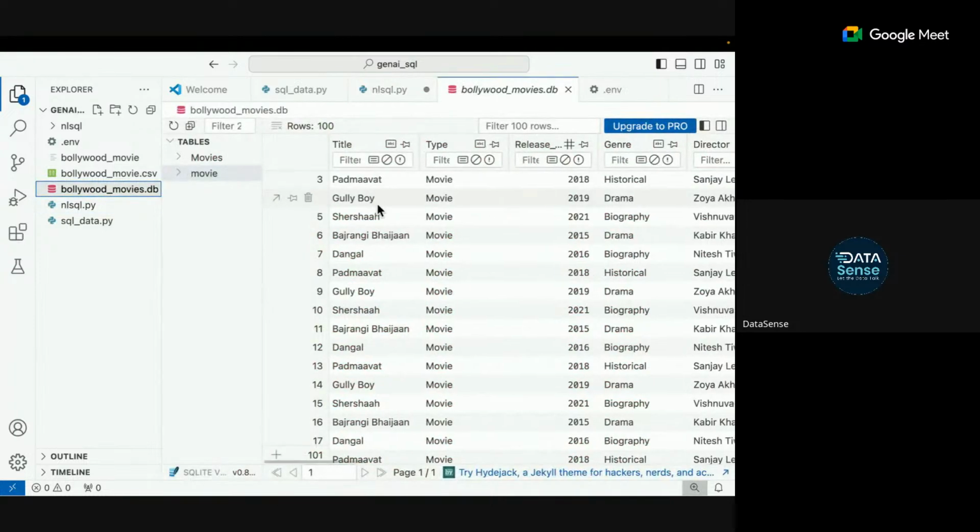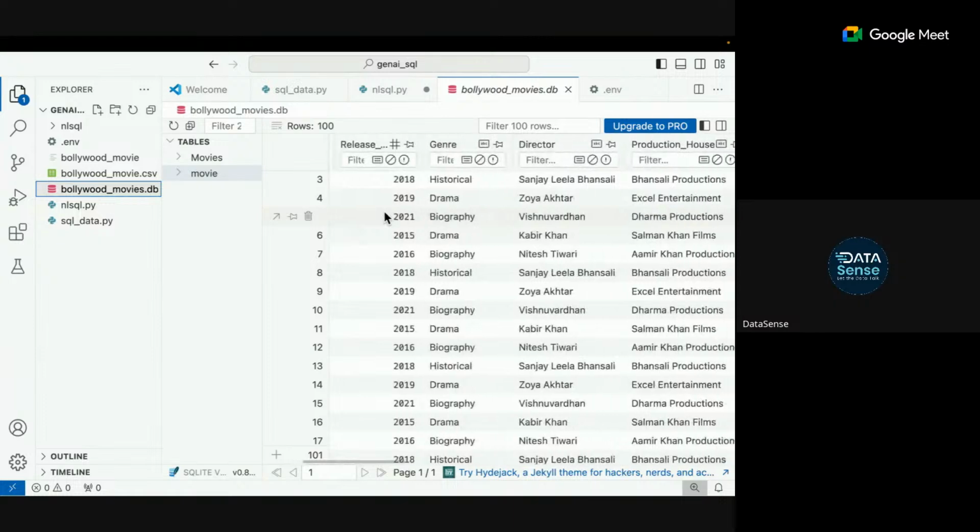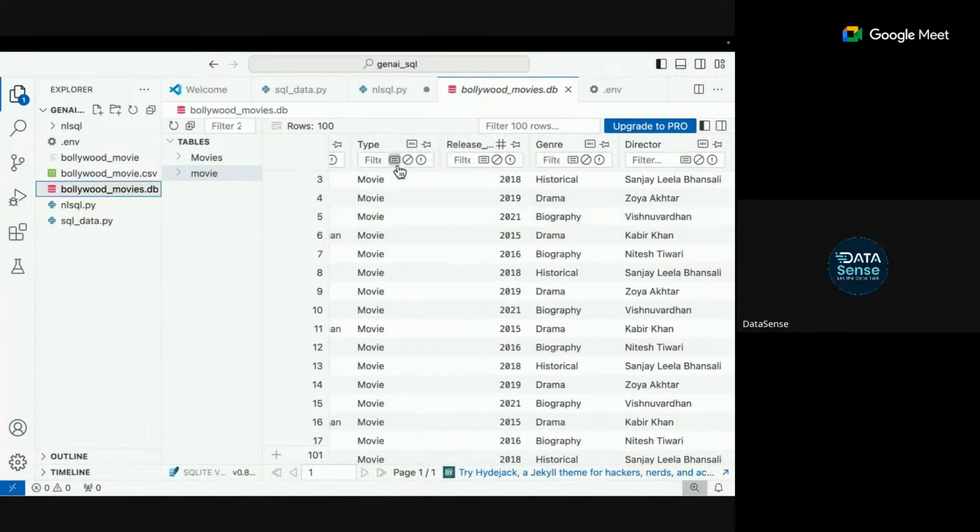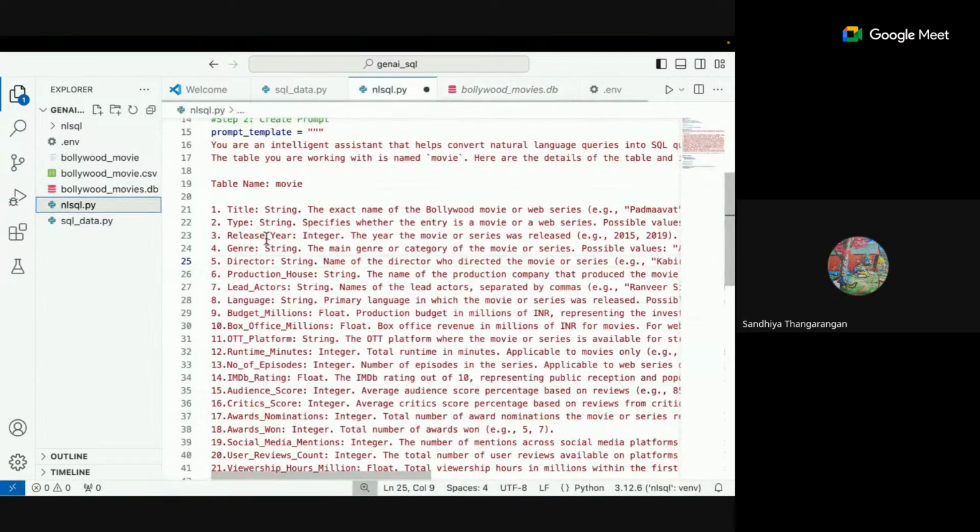If you check this database, it has these many columns, and each column has some definition, for example, release. Columns are present in my data set, and these are their definitions. Based on that information, it will give me the SQL query. Any doubt?